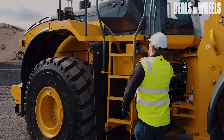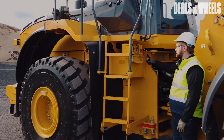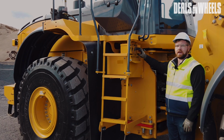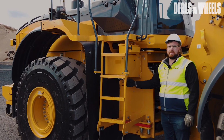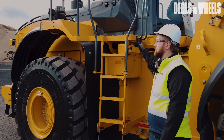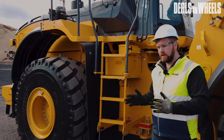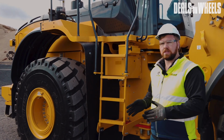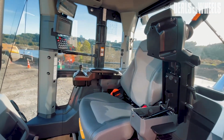Inside this panel here, we've got a jump post, positive here, negative onto the frame, and there's also a circuit breaker for the main circuit. Ground fill auto lube, top up down here, plug it in and it fills your canister up the top. You'll see that bulge in the side of the cab. John Deere's moved the air conditioning out of the cab to the side and put it on there so that there's more room in the cab for the operator to sit and get further back in the seat.